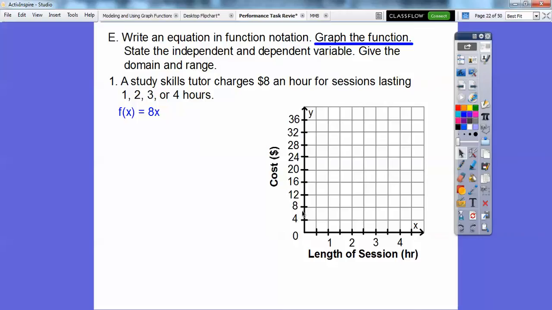Okay, let's go ahead and graph that. Okay, so we're going to graph, this is the length of the session. And so after 1 hour, it's going to be $8. After 2 hours, it's going to be $16 and so on. So there's the graph of that right there. And then what else does it say? And then state the independent and dependent variables.